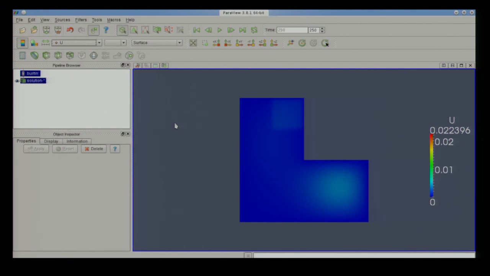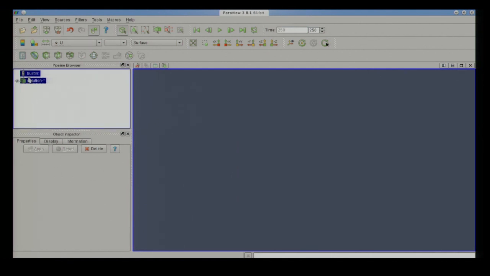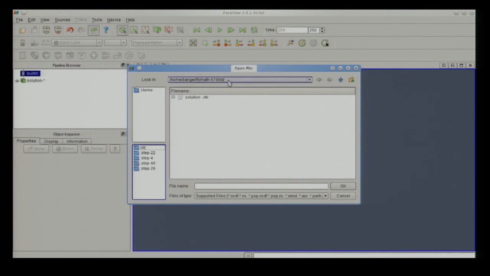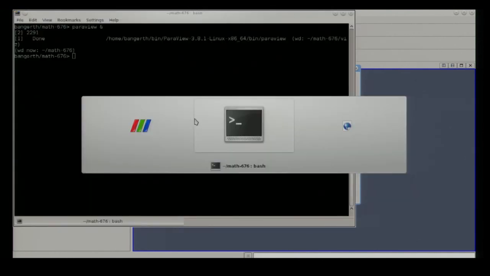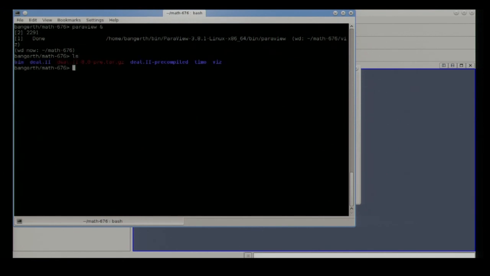I have one more thing that I can show, which is the data set from step 40. And I think you haven't talked about parallel. No, that's still on the list of lectures to come. Parallel things yet.